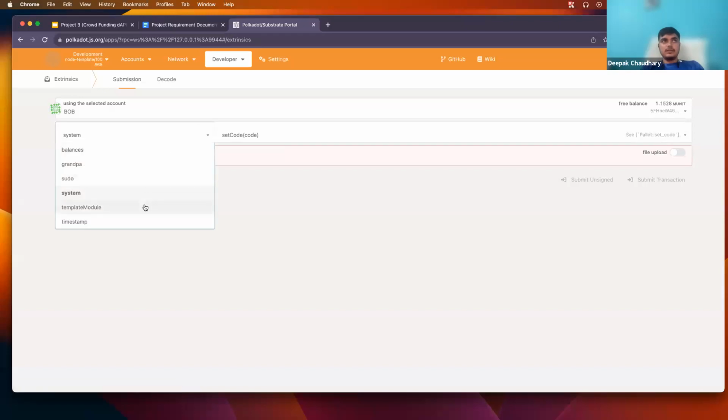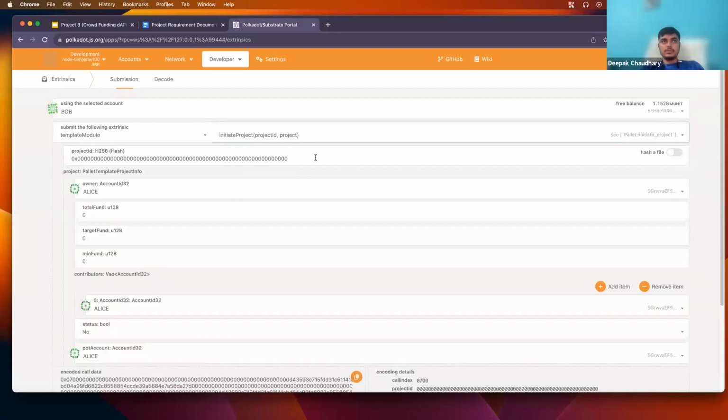Let's try again and initiate a project. That is 1. 1 is already there, so we make it 2. Just select the owner and 1, 2, 3, 14, 14.